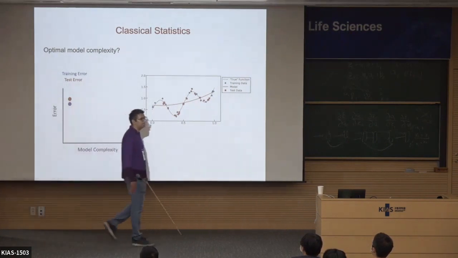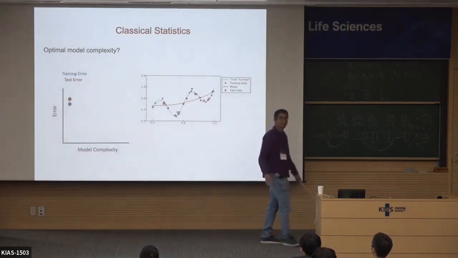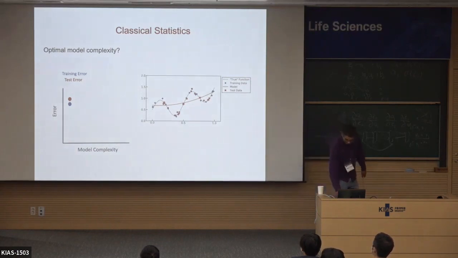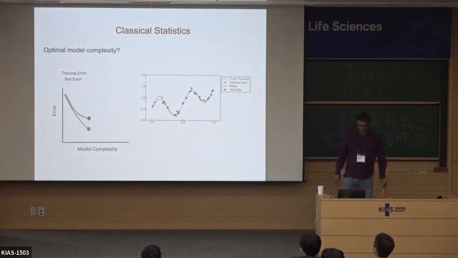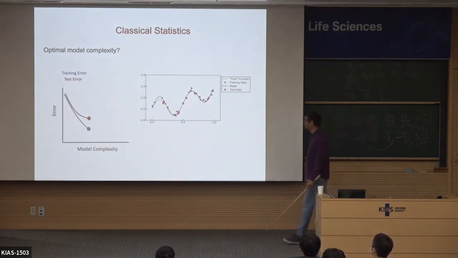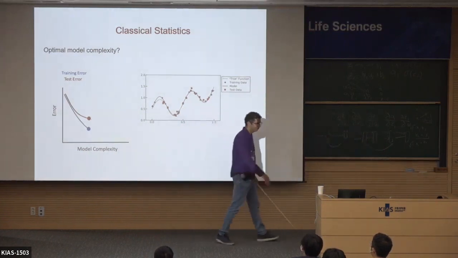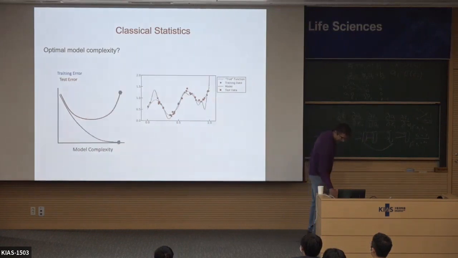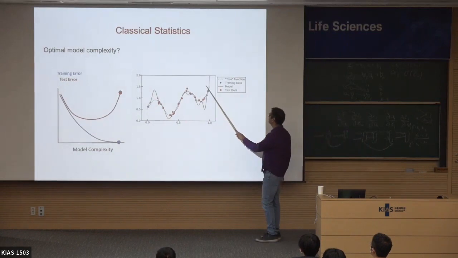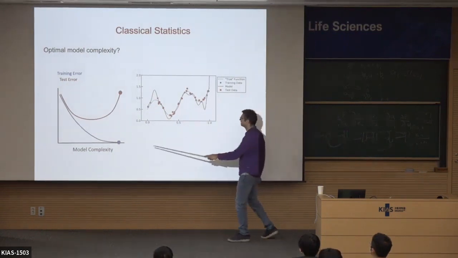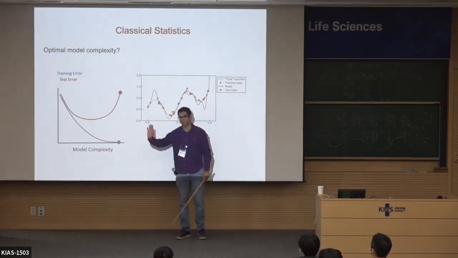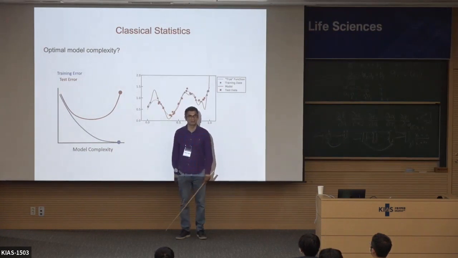And I can just keep increasing the complexity, right? You guys did this exercise, but this talk is not for people who have been set up to do this, but this is why it works particularly well. So I make it a little bit more complicated. And look, it's the same thing that happens. The training error and test error both go down. I make it even more complicated. And look, at some point, I can exactly fit the training data, but my test error gets really, really big. We saw this earlier in the lectures.